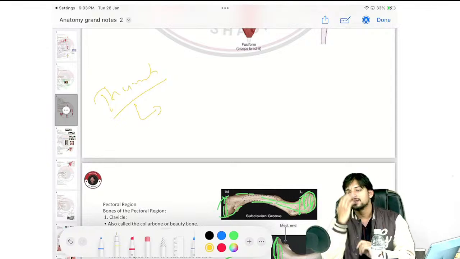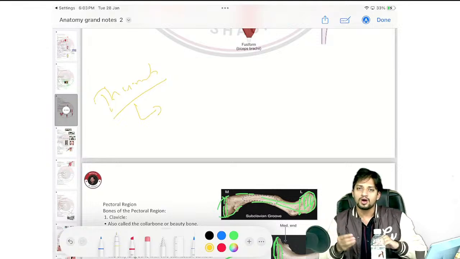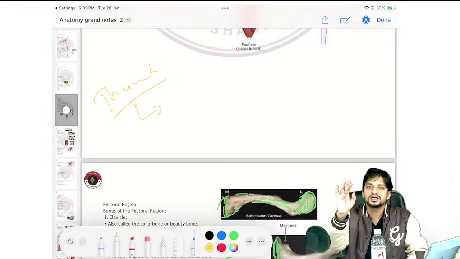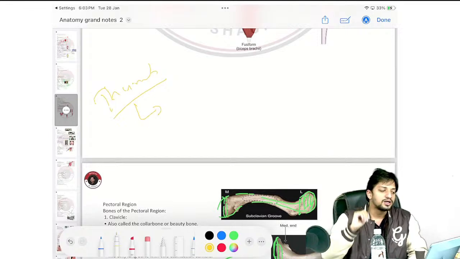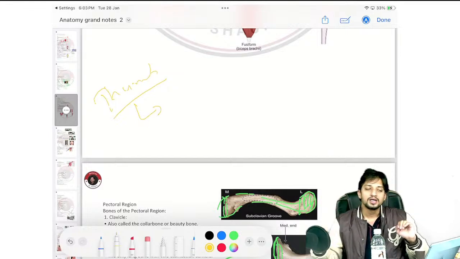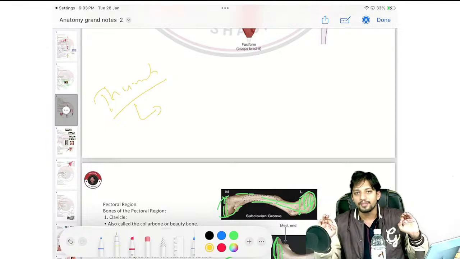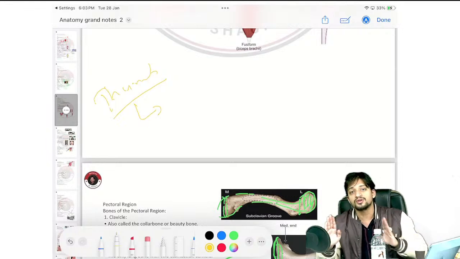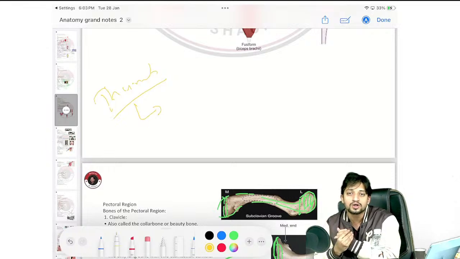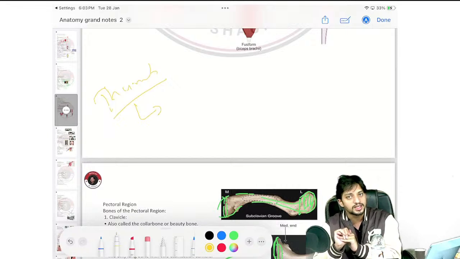So tell me guys, what are the various movements a thumb can perform? It can perform opposition. What is opposition? It is simply the basic counting movement. Thumb can perform flexion, adduction, extension and abduction. I will tell you about every movement of the thumb because this is important. Especially you have to differentiate between abduction of the thumb and extension of the thumb. This is a very important question point, so please be focused.